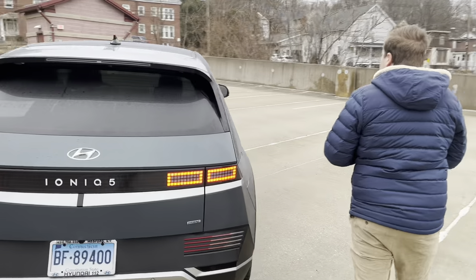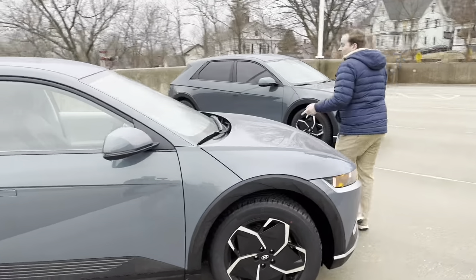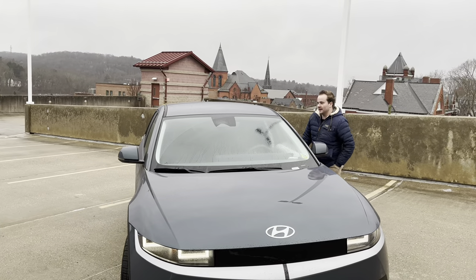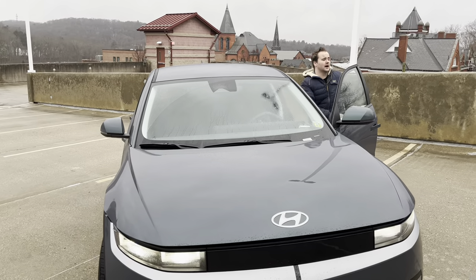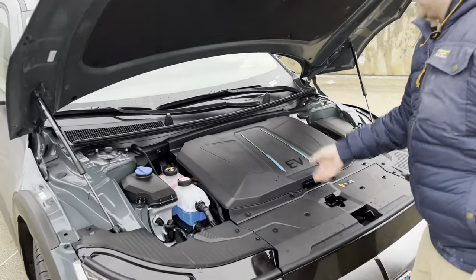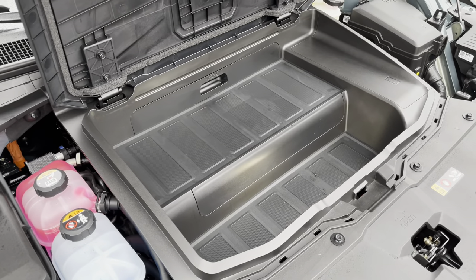The other thing that's different is the frunk on this. The frunk is pretty puny compared with the Model 3 or the Model Y. I'm going to open it up and show you. In the Tesla, you can tell they've maximized the amount of space in the frunk. But when compared to the Hyundai, they leave it more like a traditional vehicle so you can get to maintenance things easier. This is all you get for the frunk — it's not much. You could fit maybe the EV charger, but you can't fit anything massive like the Tesla. In the Tesla you could fit a roller bag.